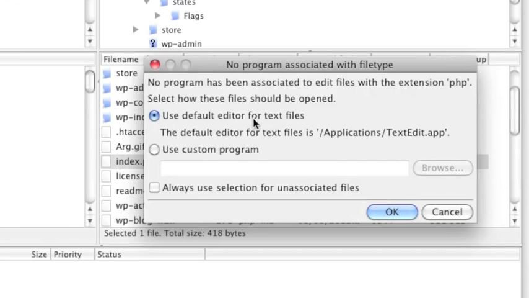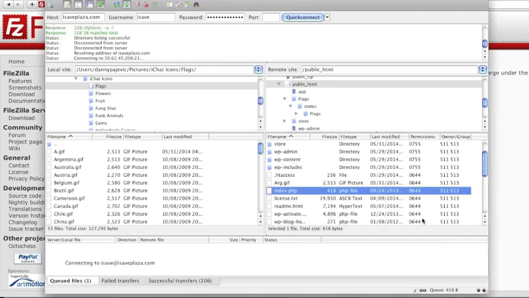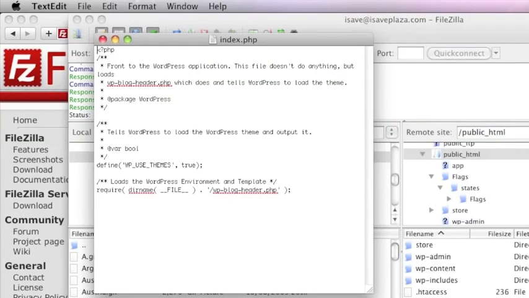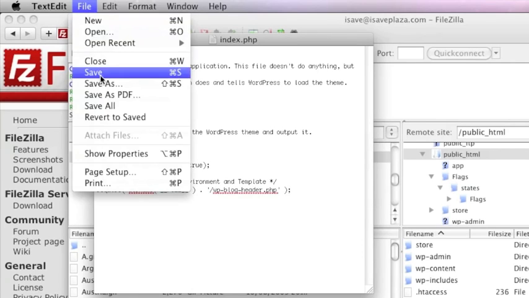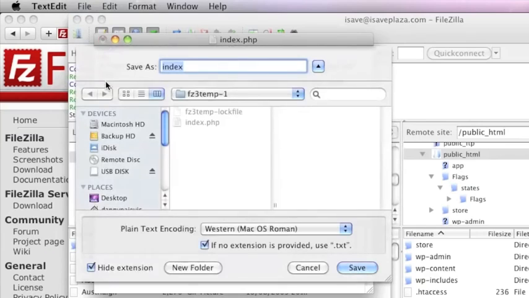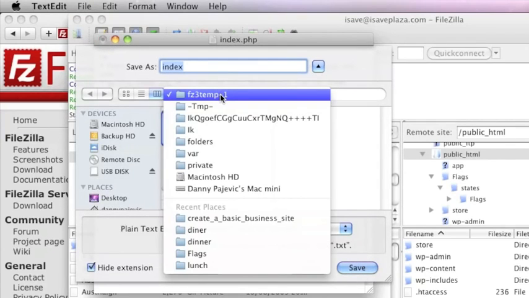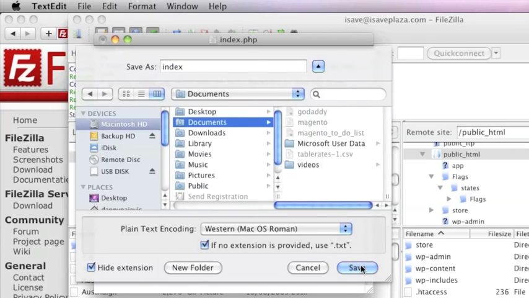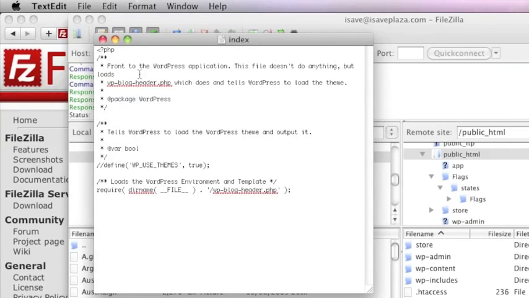I'm going to show you both ways: how you can download and then locate it on your computer, or you can use this. I will just use the TextEdit app here and click OK. That file is being opened, and here it is. Now I would make the changes to the file. Say for example I want to comment this line out, and then I save that file to a directory where I remember where it would be located. For example, we can go to my documents here and save it there.